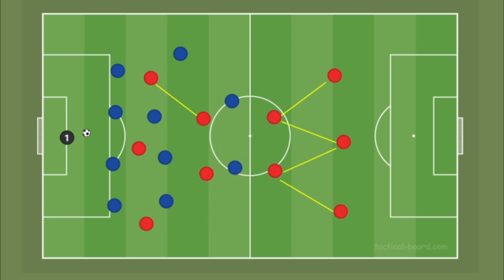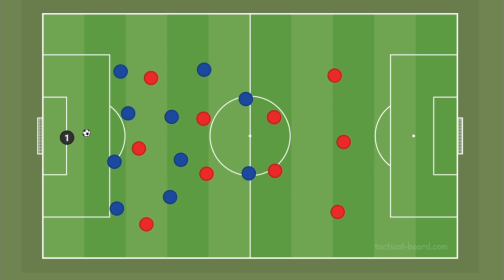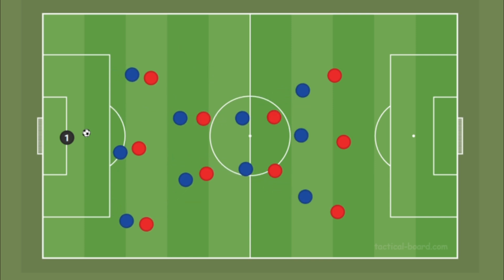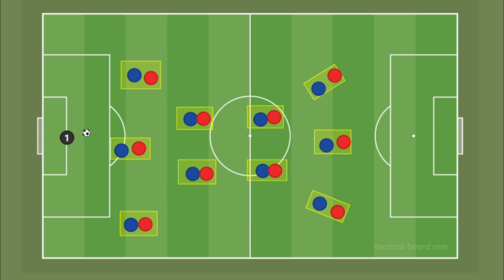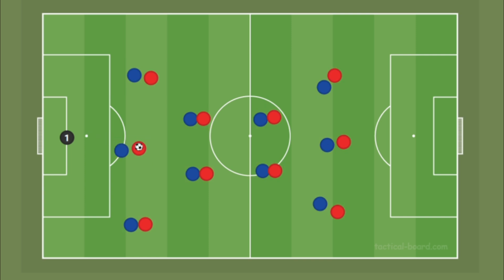Now, in the WM system that was used in the 1940s and 1950s, because this was the structure that most teams looked to play with, we saw a lot of teams use man-to-man press, meaning that man marking was the main form of defensive organization, with each team looking to pick up every opposing player. So each player had their marker all over the pitch. Now, this man-marking system has its own demerits, but it is very aggressive because players know who they are supposed to cover.